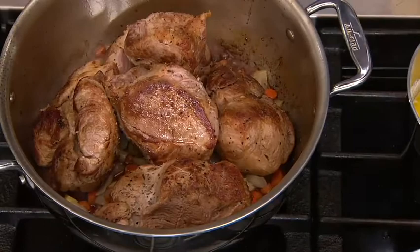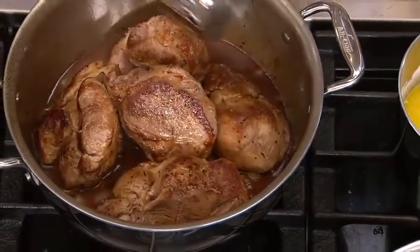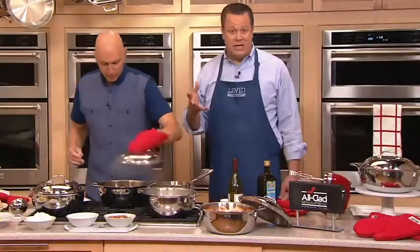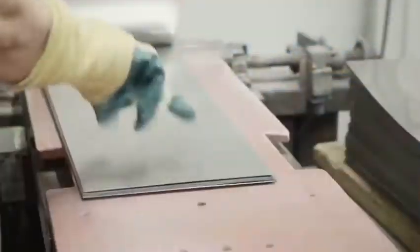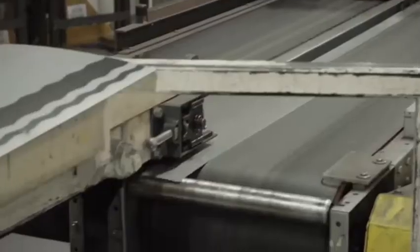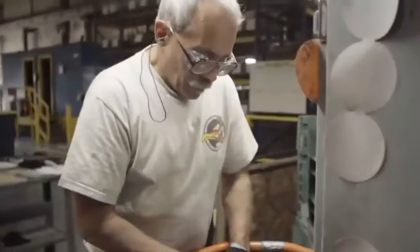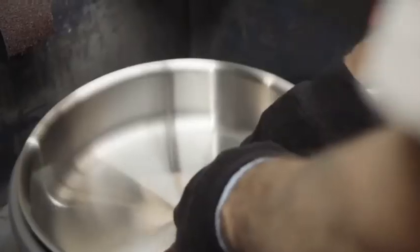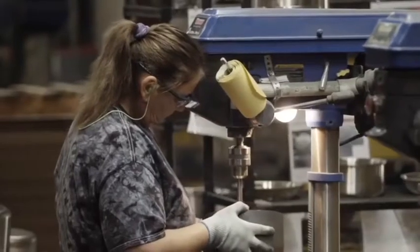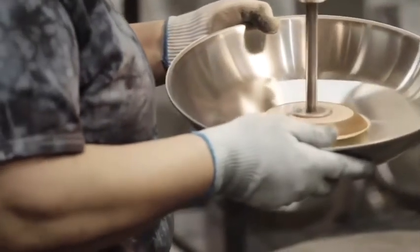And not just any 5.5 quart — this is All-Clad, with a 45-year company history. Richard recently visited the factory, located just outside Pittsburgh, Pennsylvania, and here is a look inside, which is even more impressive. It starts with the best quality aluminum and stainless steel, using our patented roll-bonded process combining those two together. From there, we form each piece, and every single piece goes through a process of more than 30 craftspeople touching it, inspecting it, making sure each detail is up to quality to bear the All-Clad name. When you get it into your kitchen, it's going to last you a lifetime.